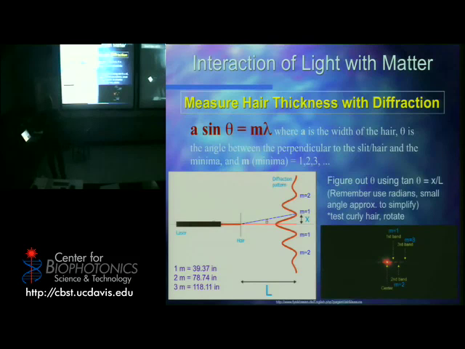Now, look on these lasers and try to figure out the wavelength. If you can't, let me know and I'll come and tell you. They're all pretty much the same. All the green ones and all the red ones are pretty much the same. And you can do the measurement of your hair thickness at M equals 1, at M equals 2, at M equals 3, any one of those, and that's one of the things you can try to see if you get different answers. Okay?